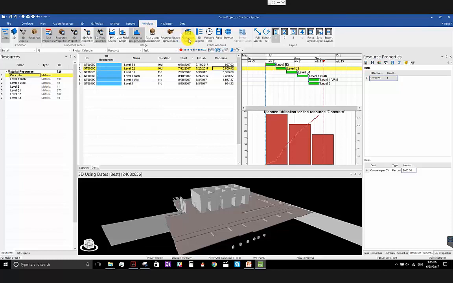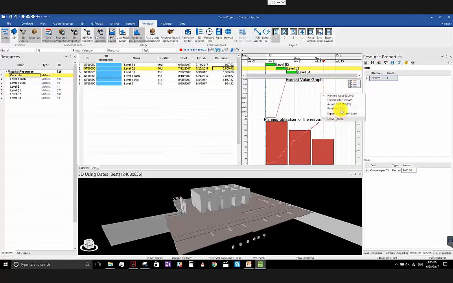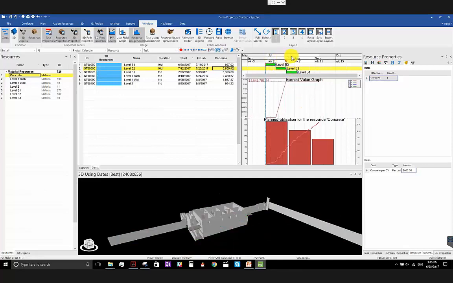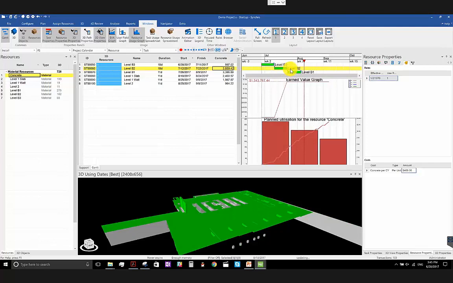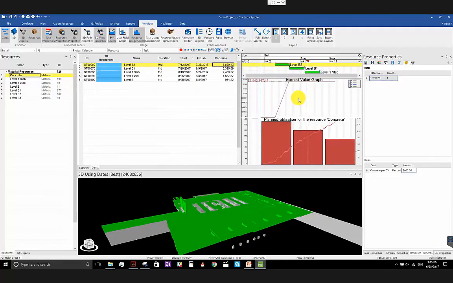Then you will be able to open this earned value graph, since I've loaded some resource costs in there. You will be able to see the earned value graph.